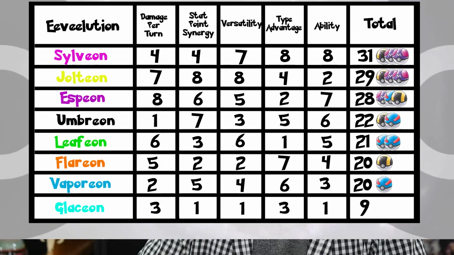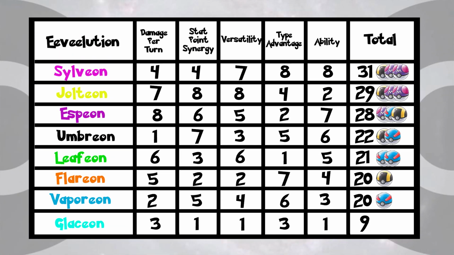So today, we showed that depending on what you're looking for in an Eeveelution, different ones shine in different roles. If damage output is your thing, you'll want to prefer Espeon. If you're concerned about typing or having an ability edge, then Sylveon is your choice. If you care about raw stat synergy or unpredictability, Jolteon has tight, natural numbers. And if you want the one who has the most going for them overall, you'll choose Sylveon, the best Eeveelution.